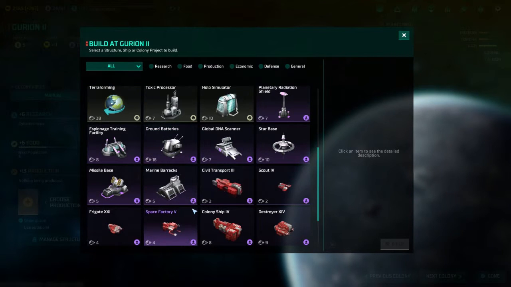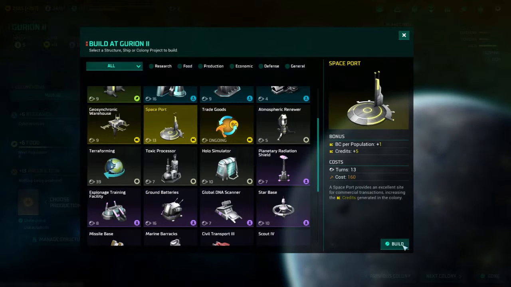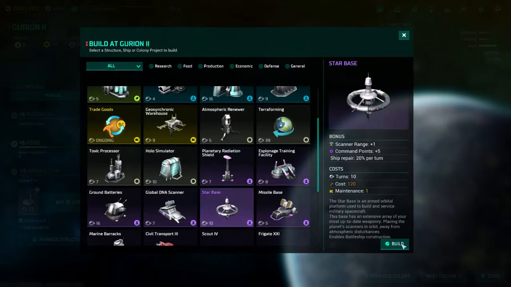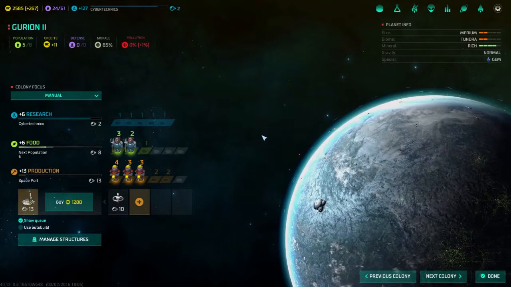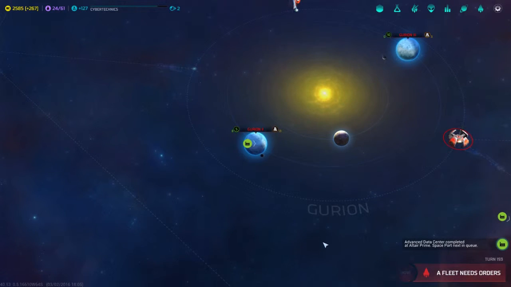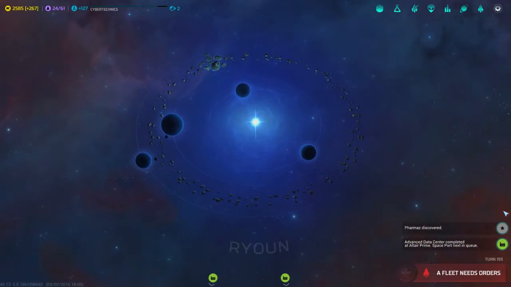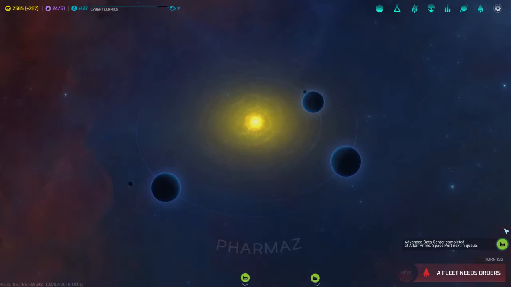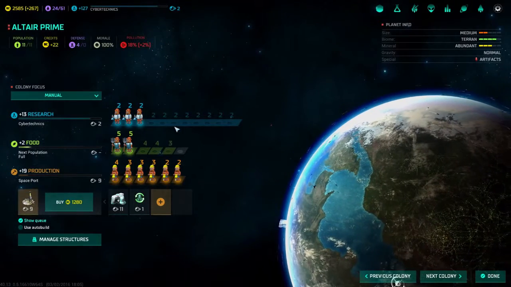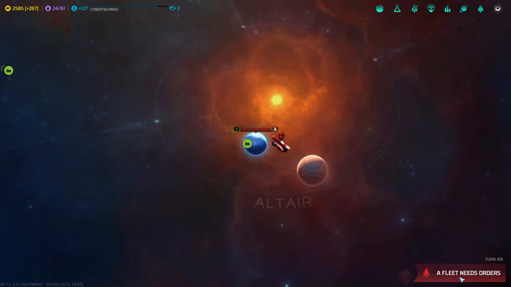I could do more terraforming. Actually, spaceports don't hurt. Star bases are good ideas as well. Alright. Preset moves. We've discovered the Ryun system. And the Farmaz system. Advanced Data Center completed in Altair Prime. Spaceport next in queue. So that's the Advanced Data Center built. So now we're getting 2 research points per researcher. Good.